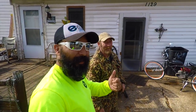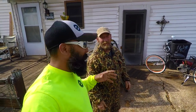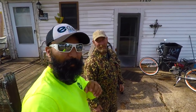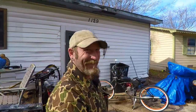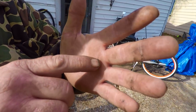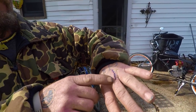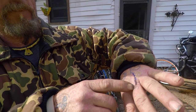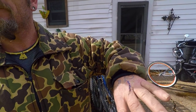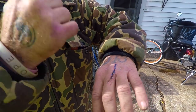2019, we're going to make sure Doug doesn't get hurt. All right? That's going to be your New Year's resolution, right? No more pain. No more splat. So how deep did it go, that blade go in? All the way. You can see the black mark right there where it stopped. It cut through that knuckle, cut this bone right here in half, and it stopped halfway through my finger joint. And it was spread open about that wide. They shot it up, full of this numbing stuff. That hurt worse than the cut did almost for a couple seconds till the Novocaine hit.